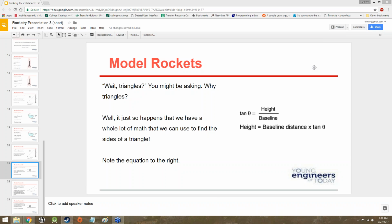Exactly. So despite our best efforts, this rocket still flies in 3D space. So if the rocket flies over our heads, you're going to have to tilt the clinometer up further in order to be able to look at it. So it's going to artificially inflate the height of the rocket. Likewise, if the rocket flies away from you, you're going to have to tilt the clinometer probably down a little bit or keep it in the same spot, even if it is going up, in order to keep it in the sights, which makes it seem like it's not going as high as it actually is. So it's not a perfect measurement system.